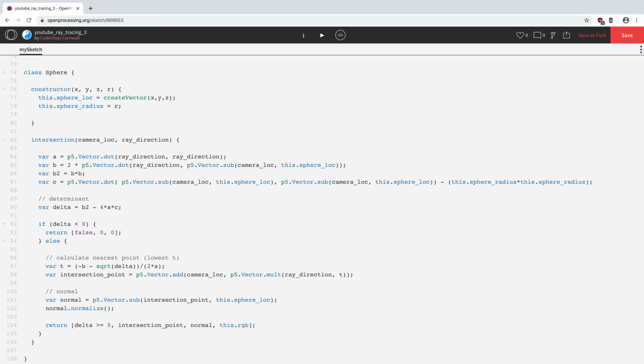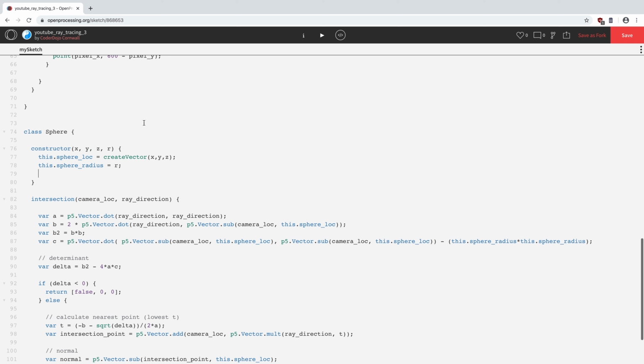We'll have to define it as part of the object's data, and that can go here, which is then set when we initialize an object. So this .rgb equals create, and we can create it as a vector, even though it's not really a vector. It's a nice way of packaging up three numbers. Actually no, we don't need to do that. It can be a list, can't it? Yep, we don't need to just say that.